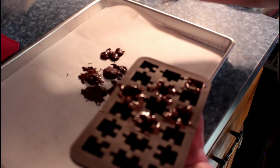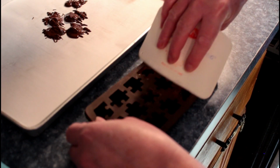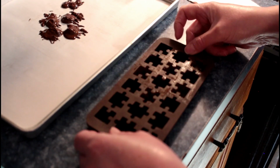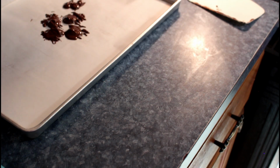And then the easy way to do this, take a spatula and just clean the top off. There you go. Put that one on a pan, and that one's ready to go in the freezer. And then we'll do, oh, I dumped that one.